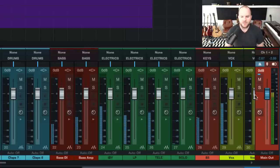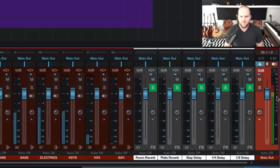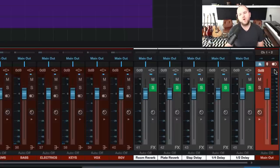So with this meter, what you'll notice is at the zero line, the signal goes from green to yellow. And then if we keep going louder, let me unmute everything, it goes from yellow to red. And it stays in the red for a while until up here we can see that we are clipping our mix bus. One of the goals of mixing, especially in this phase, is to not obviously let your mix bus clip.